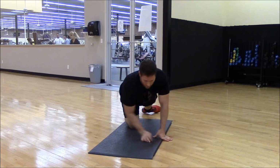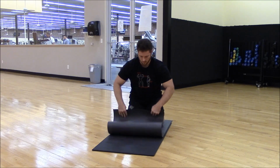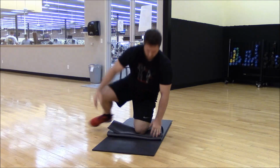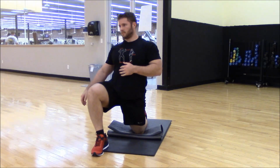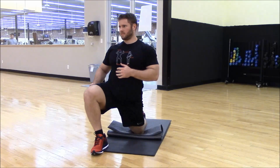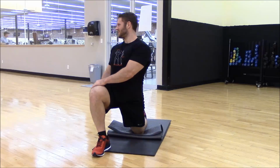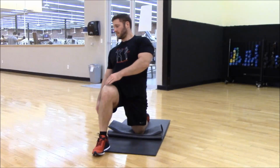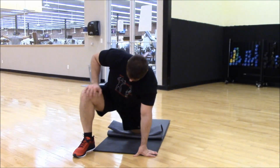And then you'll see, this I actually got from a video from Kelly Starrett as far as hip mobility goes. I have a couple movements that I do that I really try to open up my hips. And I'm actually doing little swivels. I'm trying to take my pelvis and tilt it back to get it in the proper position and really stretch out my hips and the inner thigh there. You'll see I twist my torso, I lose my balance a little bit, but I twist my torso to the side and do the same movement, little oscillations there.